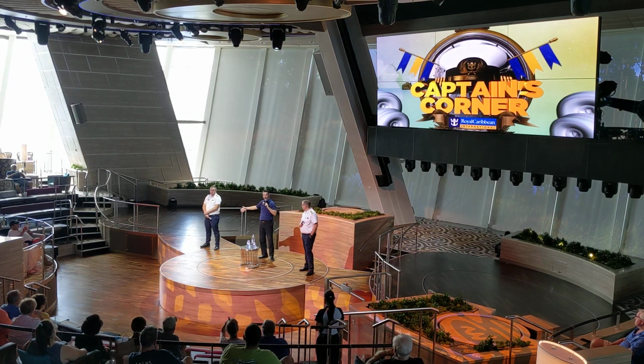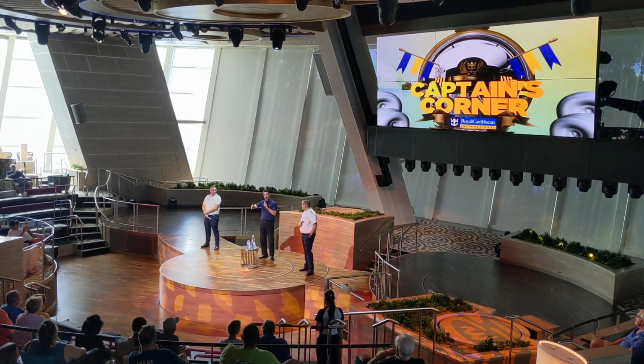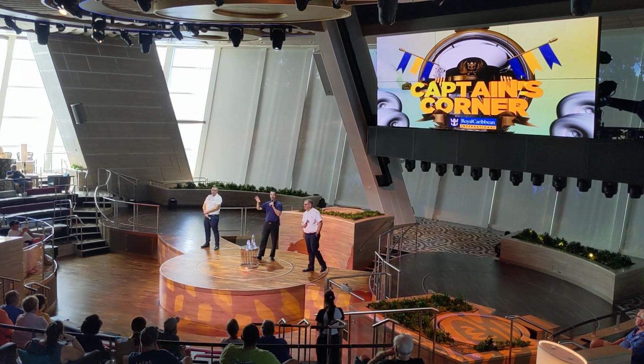All the senior leadership and management, and this question could really go to Captain and Catalin, because they've both been a part of takeover ships. You have a senior leadership group who heads out early, mostly arriving on the 3rd of January into France, and then the staff will start to come. The managers will come next, and then they'll have a mass sign-on, which is coming on January 27th in Limassol, I believe. And then the ship comes across. It does a few things like what we're going to be doing next week, which is the naming ceremony, a few special inaugural voyages, and then the very first cruise, I believe, is March 3rd or March 4th.